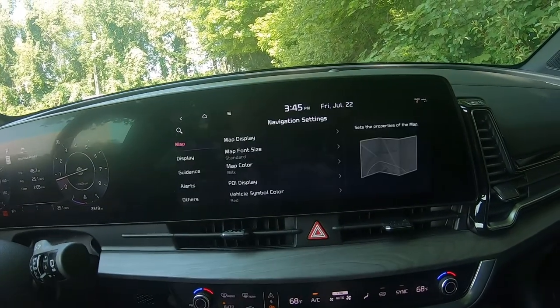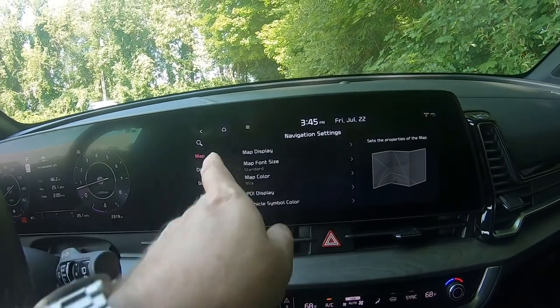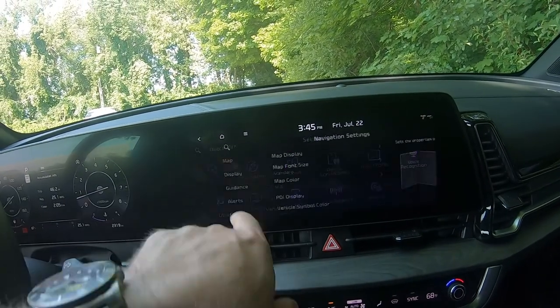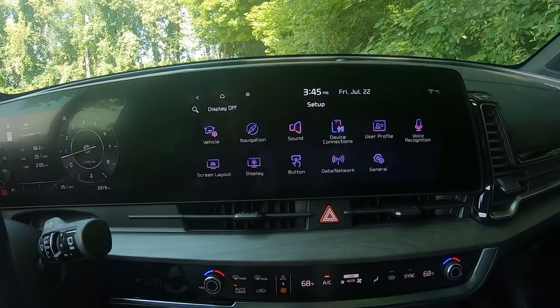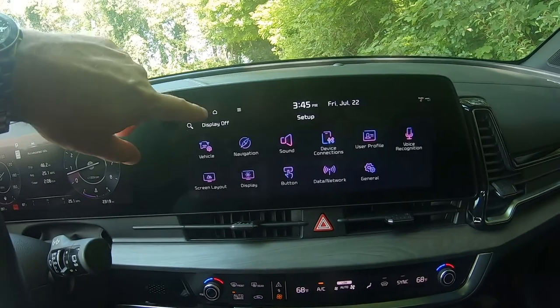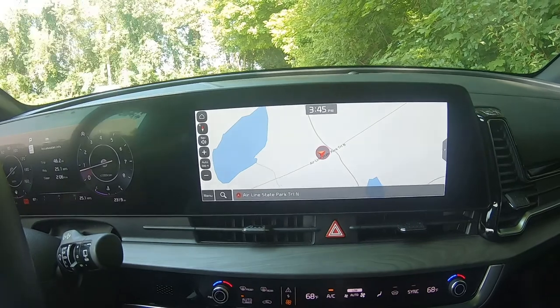Here's your navigation, right there. And let's display the map, shall we? I guess we won't. All right, fine then. Fine, be that way. Where the heck is the... I can't find anything on... Well, there's a map button somewhere. Oh, wait a minute. Go back to home. I got it. I got you right here. There we go. There we go.